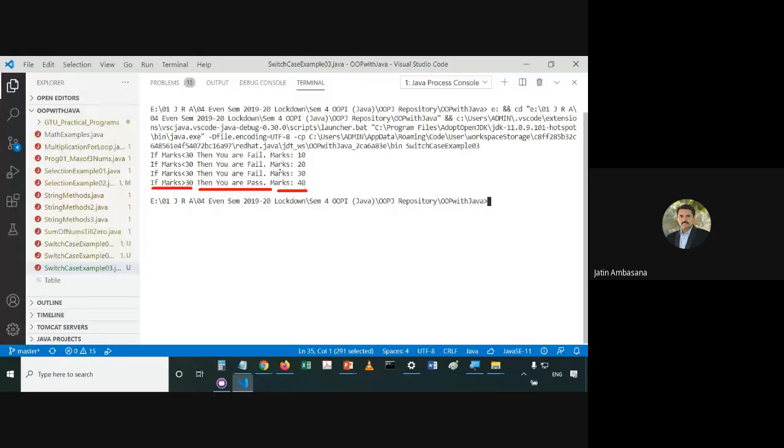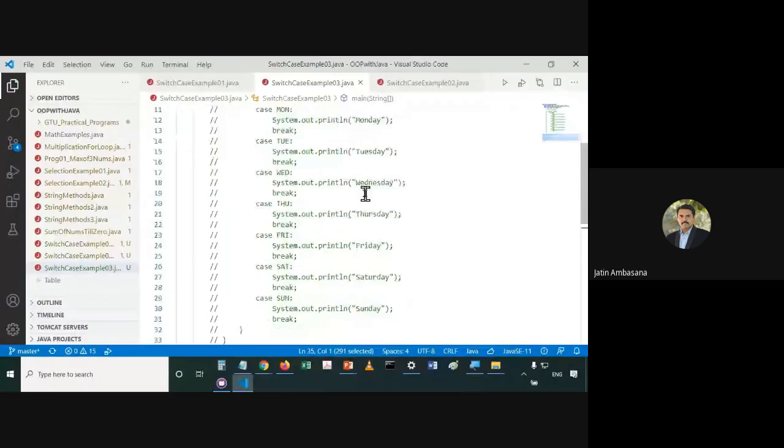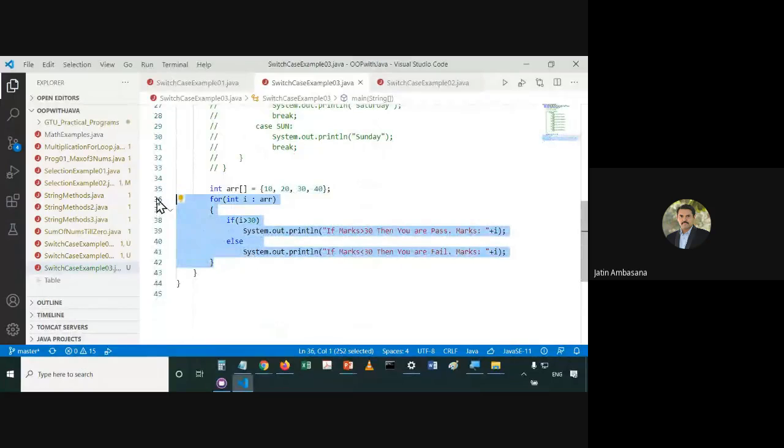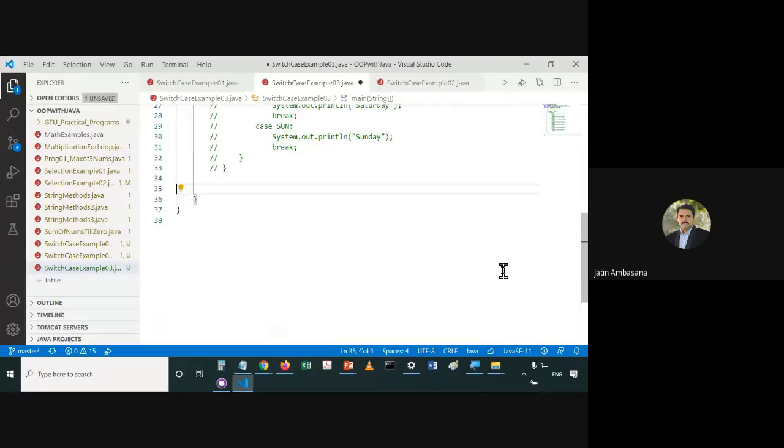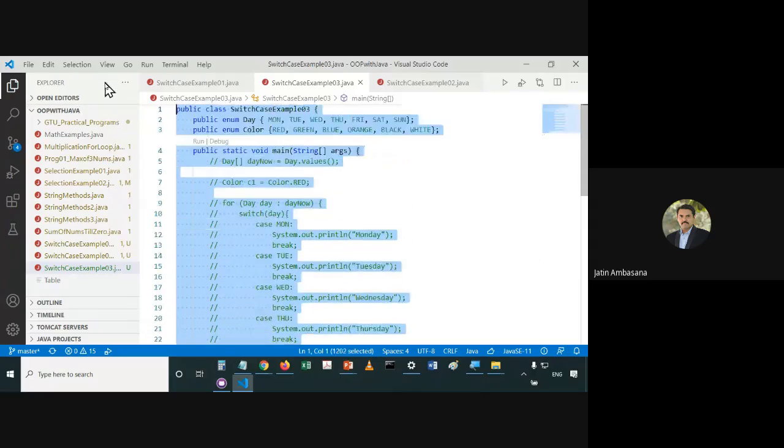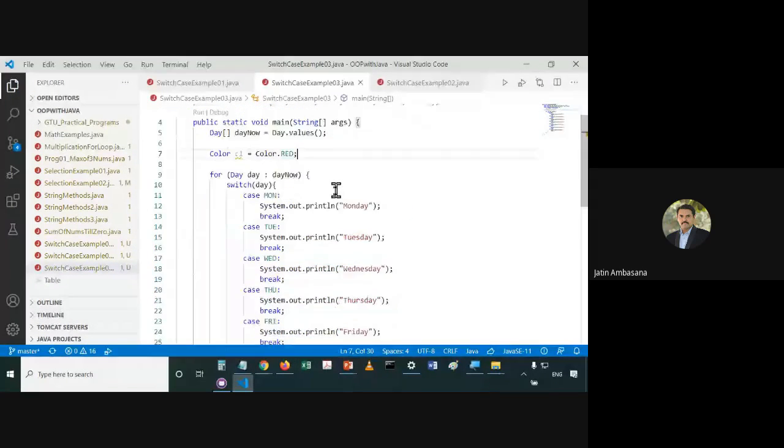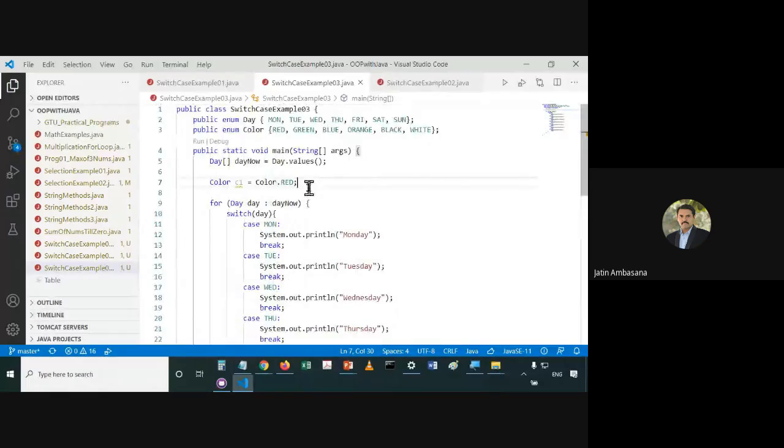So this is a simple for each example. Let me do one thing. Let me take this example into a separate program of for each. We take it into a separate program of for each. Okay.